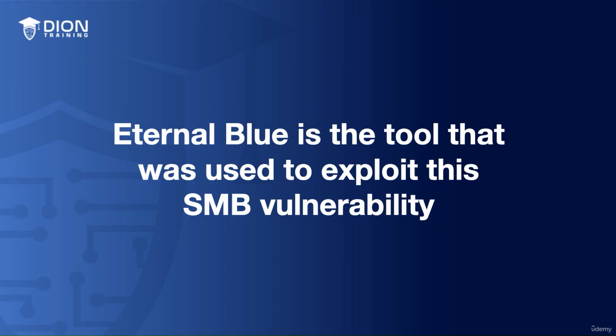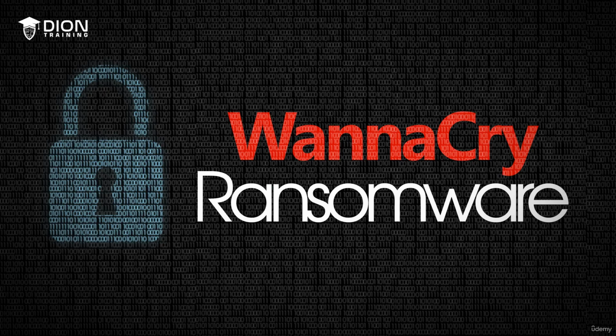CVE-2017-0144. Now, why do you care about Eternal Blue? What makes it so important? Well, back in 2017, this vulnerability was used by the WannaCry ransomware and it was spreading all over the internet. WannaCry was designed to exploit this specific vulnerability. So if you looked up CVE-2017-0144 and you followed the suggestions for installing the hotfix that Microsoft released or to disable SMB version 1, this was actually going to make sure you were not vulnerable to this exploit because only SMB version 1 or people who missed its software patch would be exploited as WannaCry started spreading across the internet.